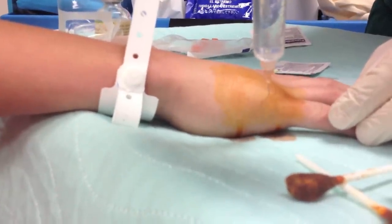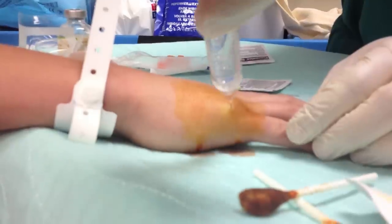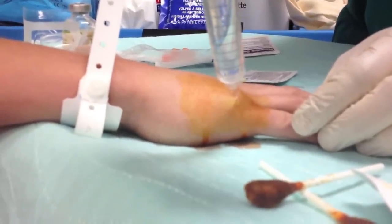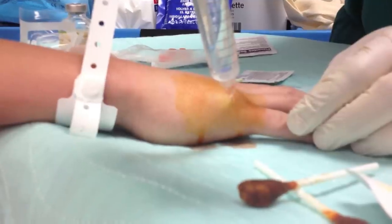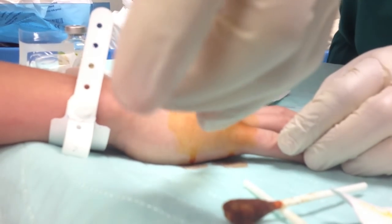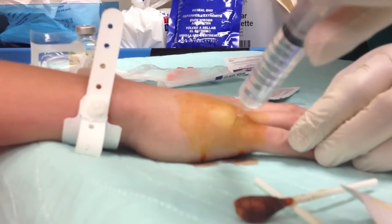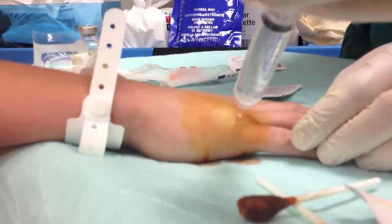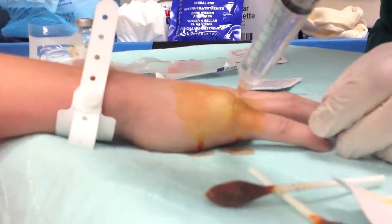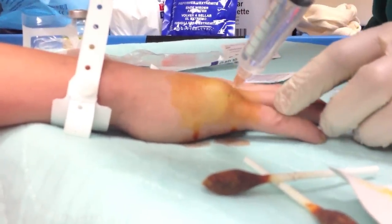I usually inject a little bit first just to start giving him some relief, but I didn't get to the blood part yet, so I'm going to try to go a little deeper. Put some more medicine in. Good job, man. I've got a little bit of blood into this one, so I'll go a little bit there. You can see how it's swelling up because we're putting medicine into that tissue.